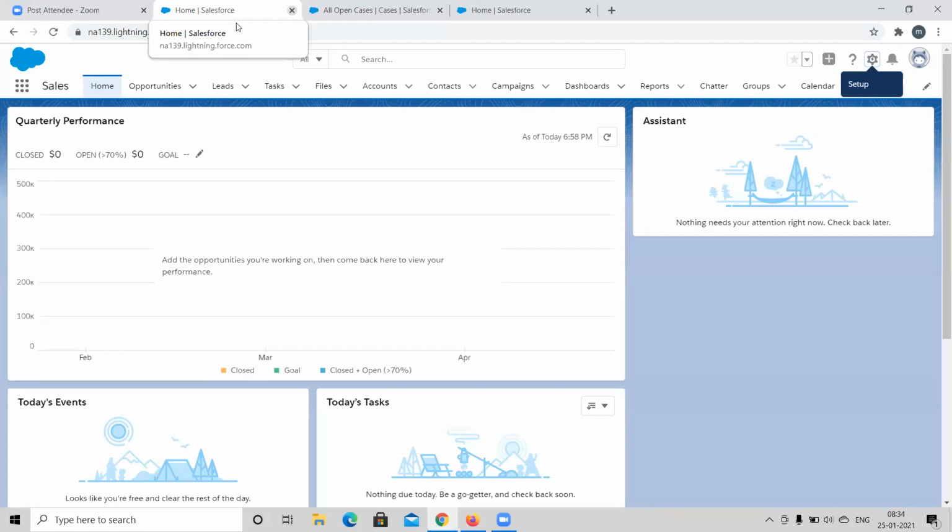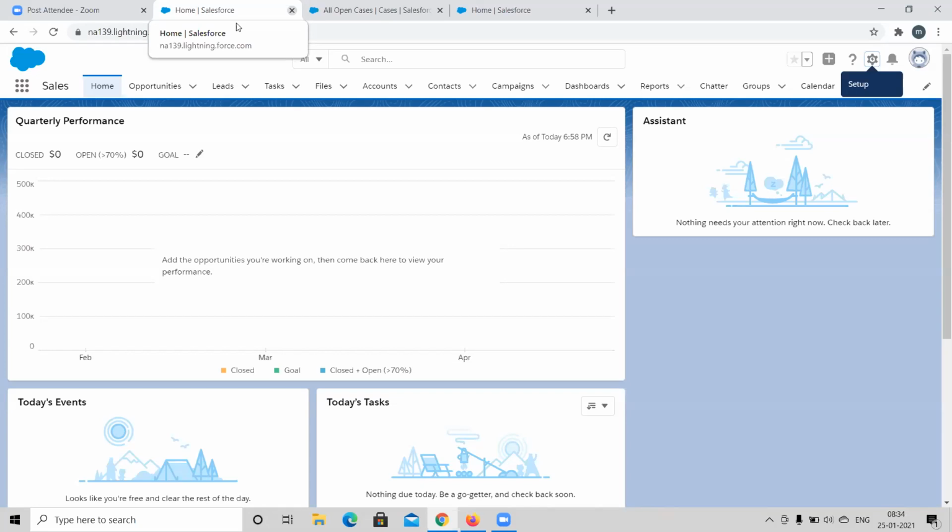a user who needs to have very little access. With that least access, we have to create a profile and set the OWD for that specific object. Then we can assign this profile to all the users. Let's say only one user should have private access for a specific object. I mean, one user should see only their own records, and the remaining 9 users can see all the records. Let's say that is the case.